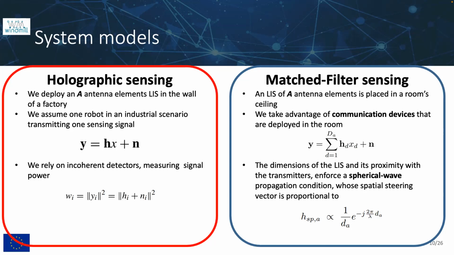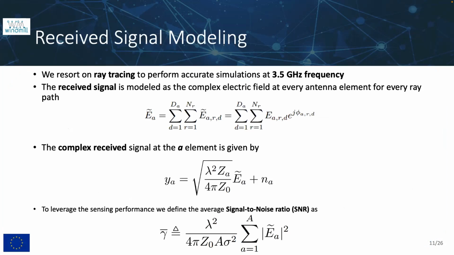Basically, as I was saying before, we have to account for the near field. So we know that the near field is proportional to this expression. This is what we use to design the matched filter that I was mentioning previously, and this is what we use to convolve the received signal in order to obtain the previous map that I showed before. So, just a bit more detail on how we model the received signal.